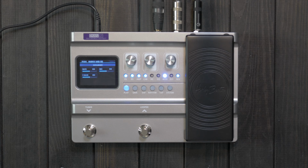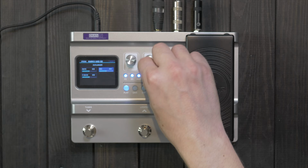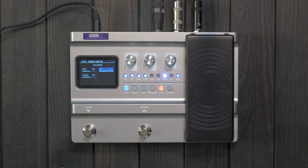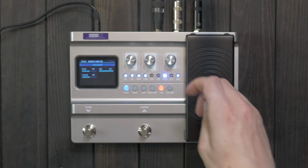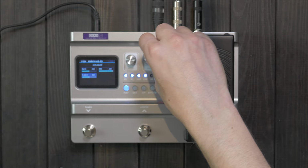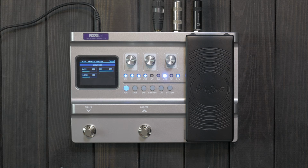No? That's not how it works? How does it work? I go to mix, pull that all the way up. Why is that not doing anything? Do I have to turn it on somehow? Is it on now? How do I turn it on? Oh, it's not on. How do I turn it on? There we go. You press the mode button and then it's on. There we go. Okay, so that was a bit strange.